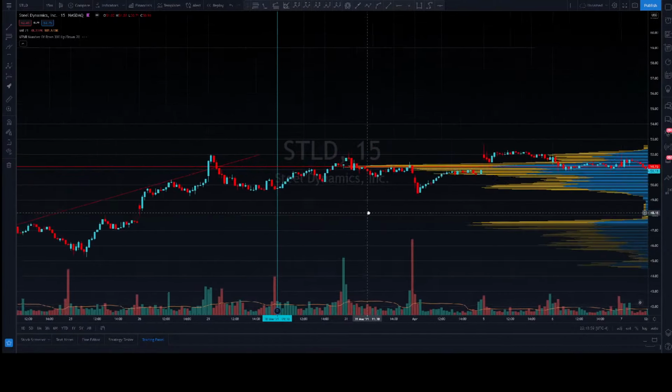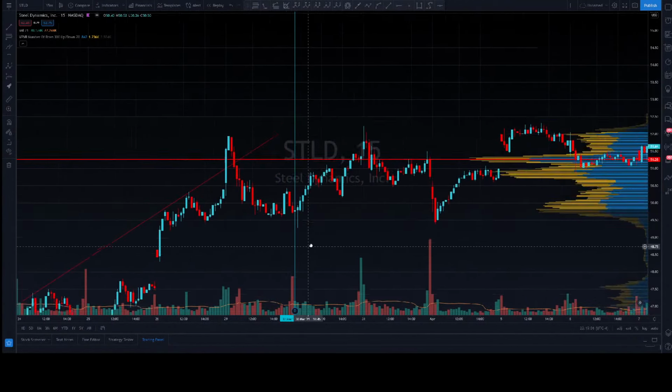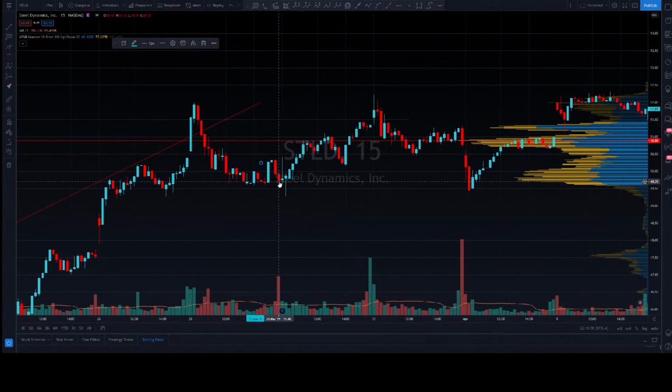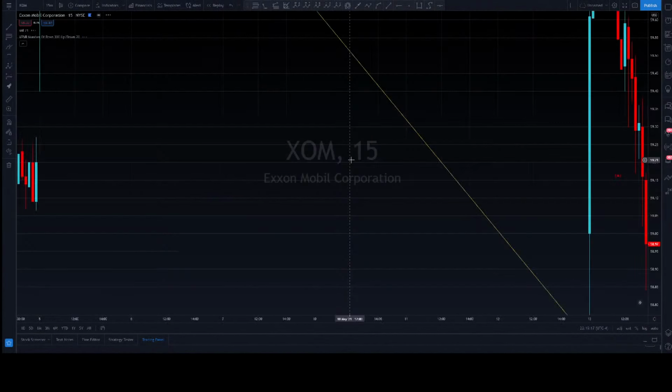But the most important way that I have found through all my back testing, I'm going to move this line so we can see here. You can see this got shorted down and then bought back up and then came back down. But because of the industry this is in, this could be an outlier. But let's go to a hated stock, ZOM.